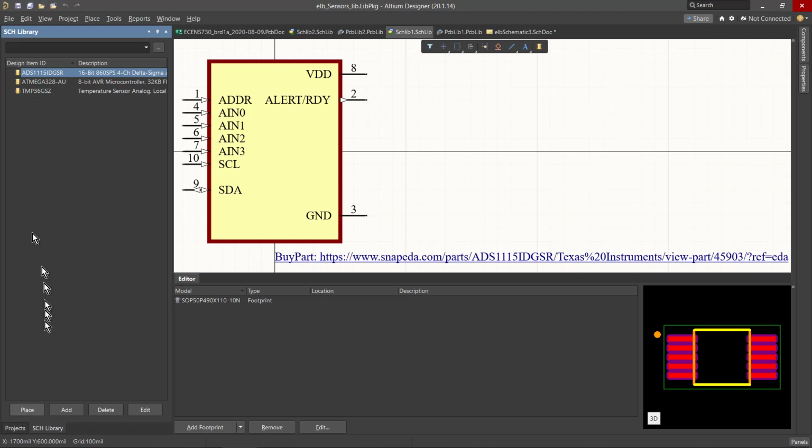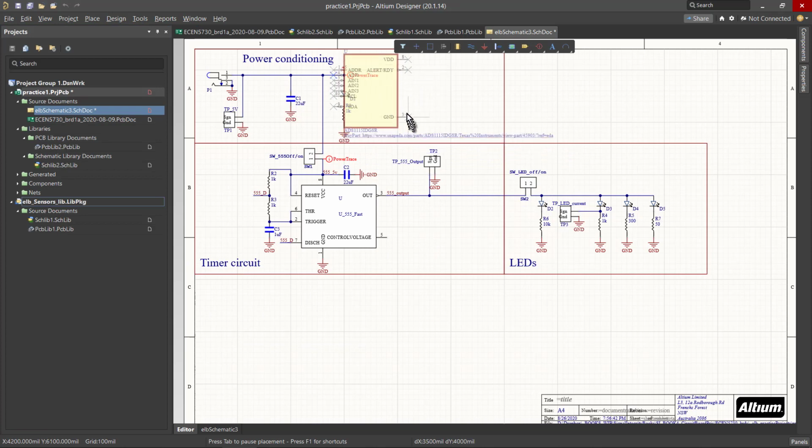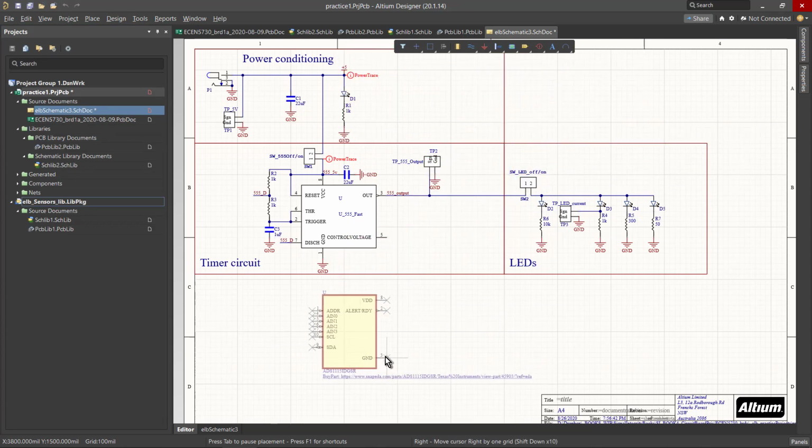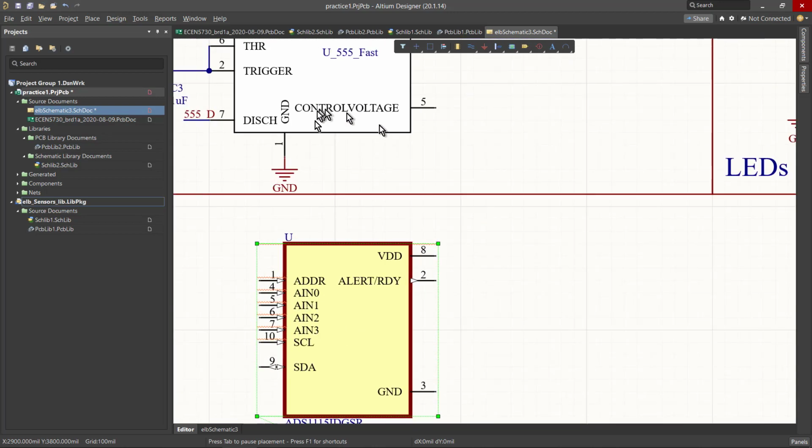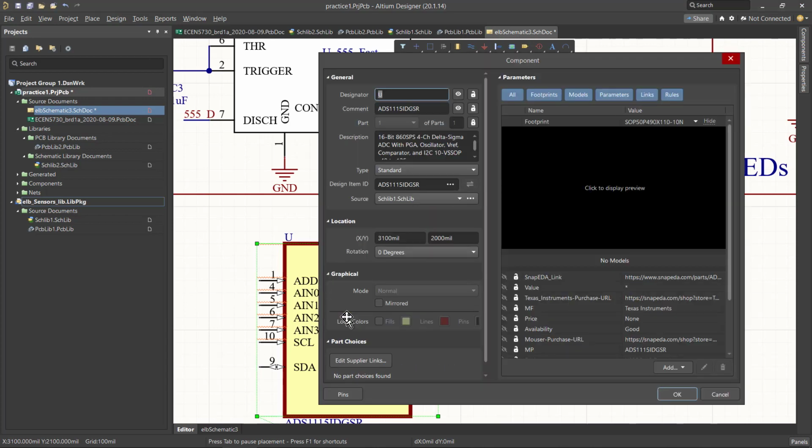If we do, you'll notice down here at the bottom we have a few commands for the symbols in our symbol library. If we say place, it automatically opens up the schematic page that was there. We've got the symbol icon. You think, wow, all we have to do is place that symbol on the schematic page and we're ready to go. We can wire that component up, connect it in with the rest of the circuit. And in fact, when we double click and pull up the properties page, here's the information of that part. That's great.